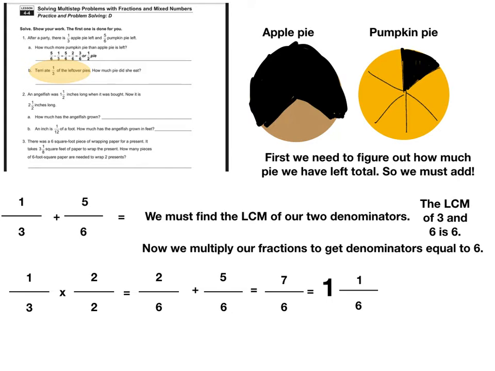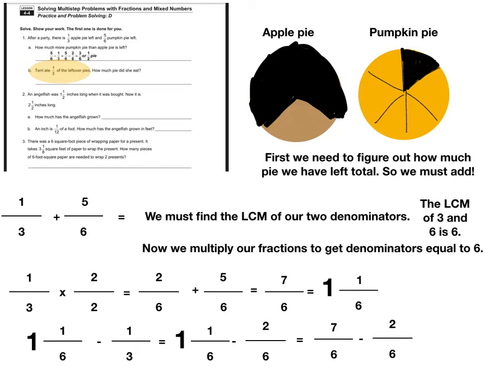So now we have to figure out, how much pie did Terry eat? So take our 1 and 1/6 and we minus 1/3. That's going to equal 1 and 1/6 minus, we have to change our 1/3 to a fraction that has a denominator of 6, which we did above, and that was 2/6. So we have 1 and 1/6 minus 2/6, and that equals 7/6 minus 2/6. So we just pulled our improper fraction down, and our fraction, our 1/3. So we have 7/6 minus 2/6.